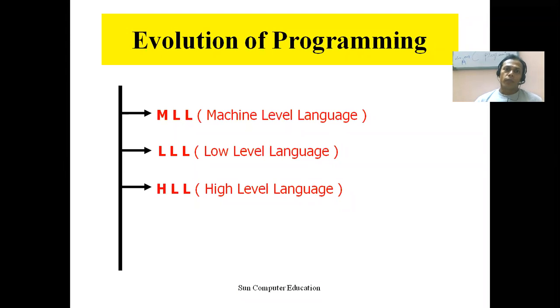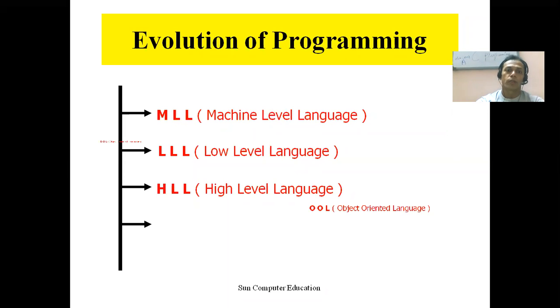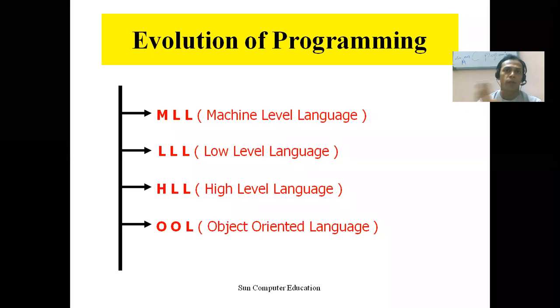So after that, when a lot of code was written in high level languages like C, they discovered some problems, security of data and all. And then, from the security of data point of view, they started the concept of object-oriented languages, OOL. If you've heard of object-oriented programming, right now in this course, in this batch, I'm not going to teach you any object-oriented language or C++. We're going to focus on C, and C is a high-level language.